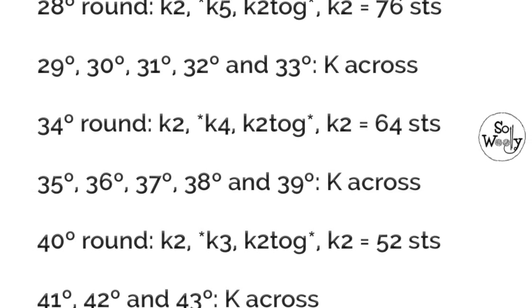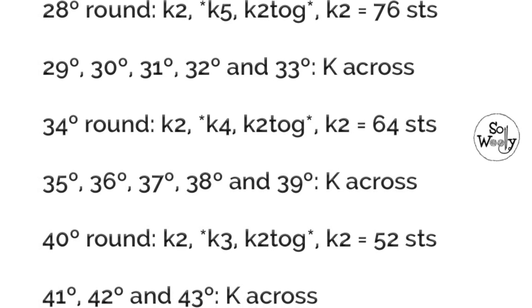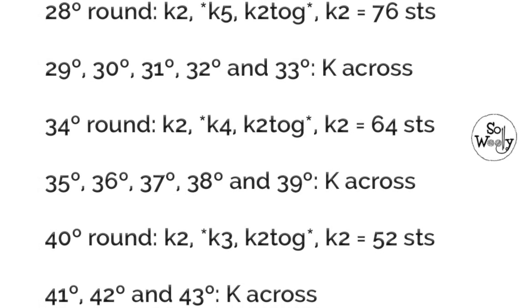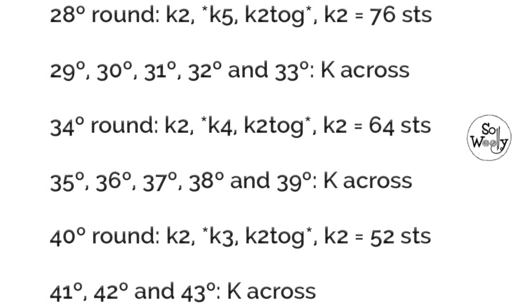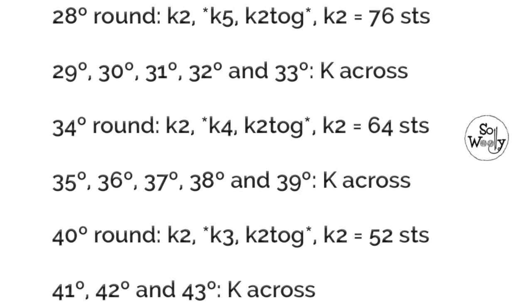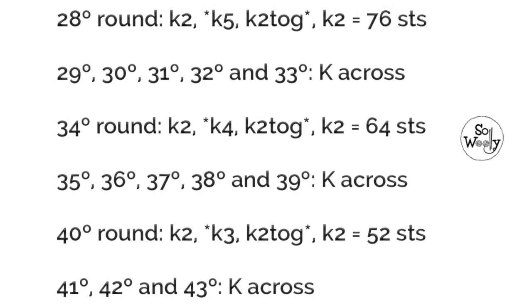On round 34, we decrease again, and then again on round 40. And there we will have 52 stitches, and we have to knit rounds 41, 42, and 43 without decreasing.